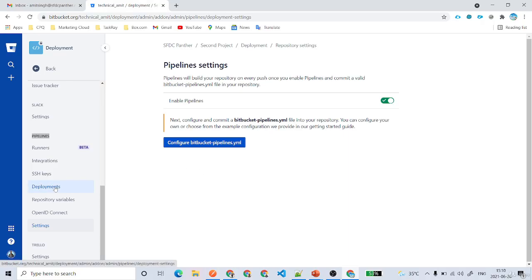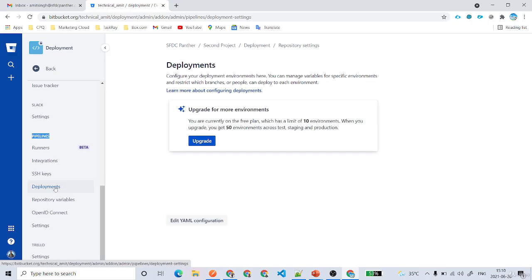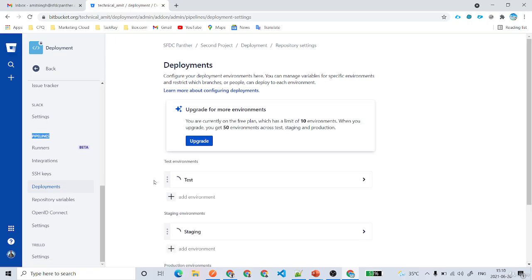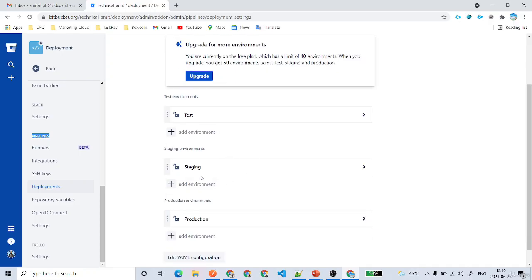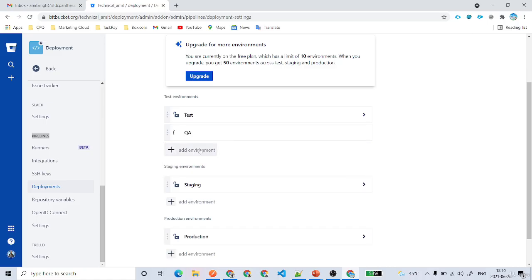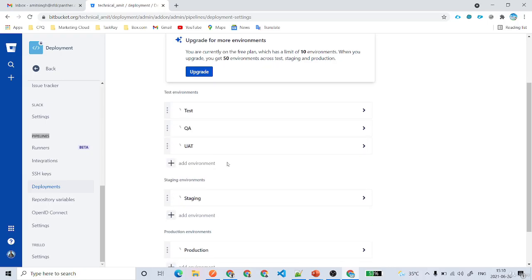Next thing that we can do is, if you click on deployments, you can see that we have a few environments here, like test, staging and production. We have seen the same in the previous video as well. Suppose that in the test environment you have other environments as well, like QA, then UAT.